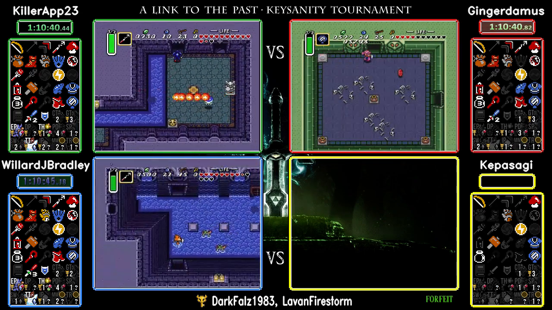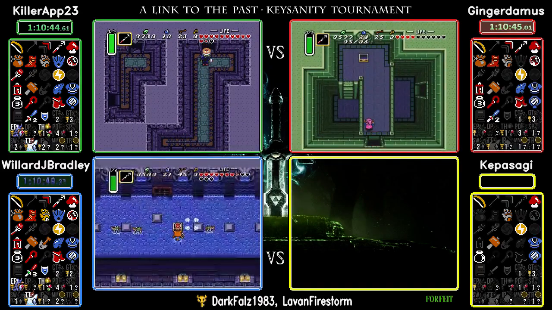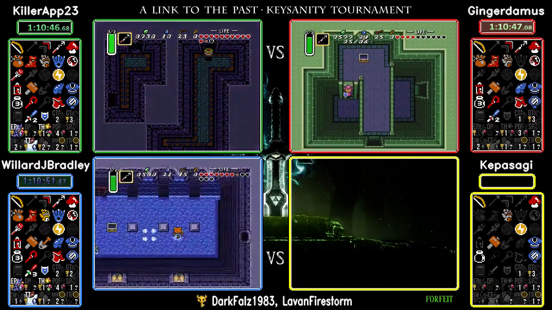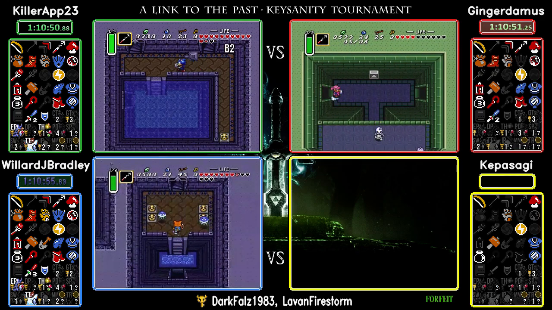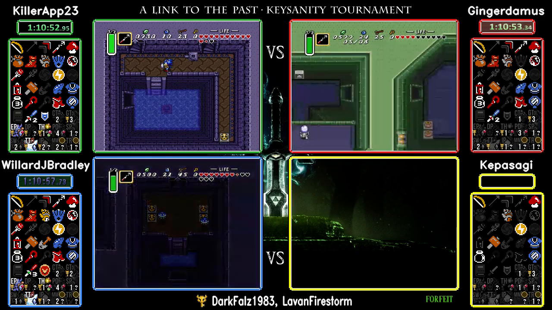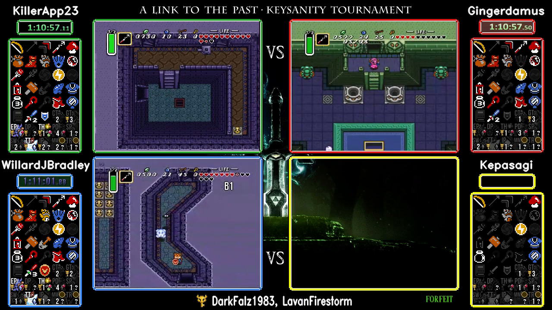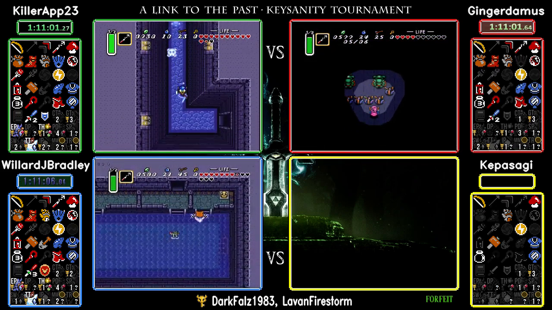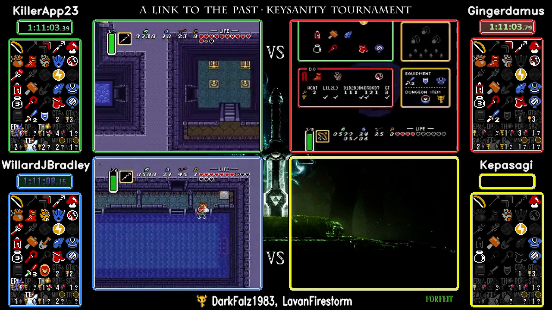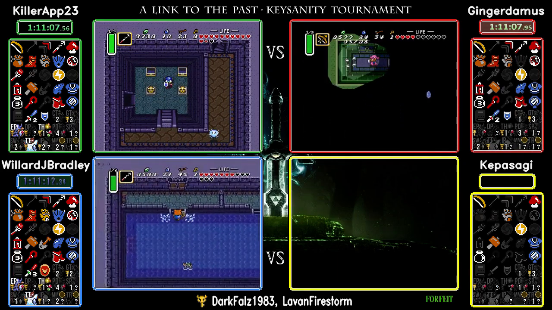And speaking of Titansmiths, guess what we just found in Swamp Palace? I'm guessing Titansmiths. You would be correct, and that's the Fire Shield as well. So Swamp Palace having some nice items. And KillerApp is about to pick up their Titansmiths as well, along with a shovel.